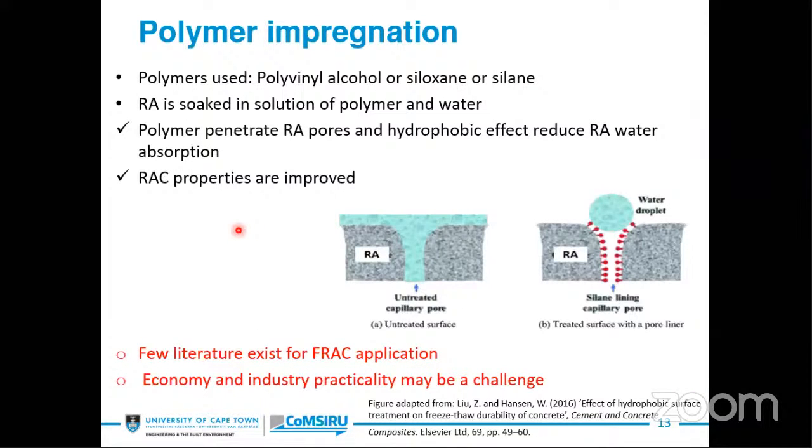The polymer coating, though not within the scope of this work, but some of these materials, obviously, we have to look at the production cycle, we have to look at the cost. Some of these materials are quite expensive. Then you want to consider how can you control these processes, because you expect that these polymers will definitely wrap themselves around the recycled aggregate and form a thin coating around it.